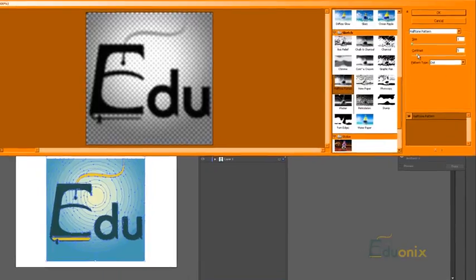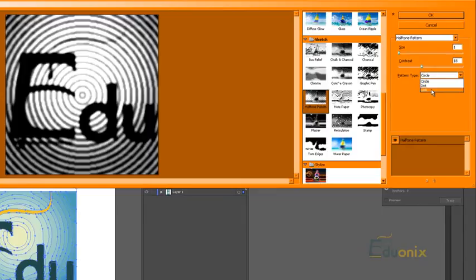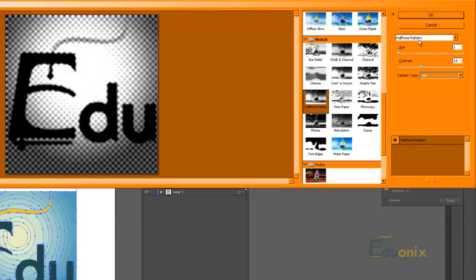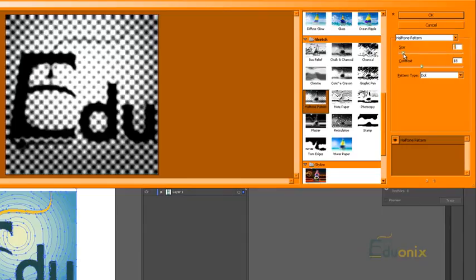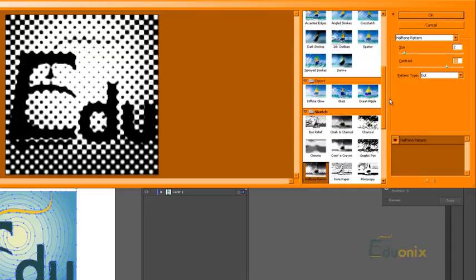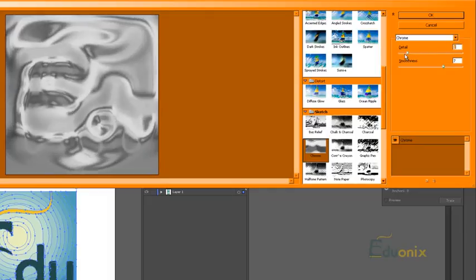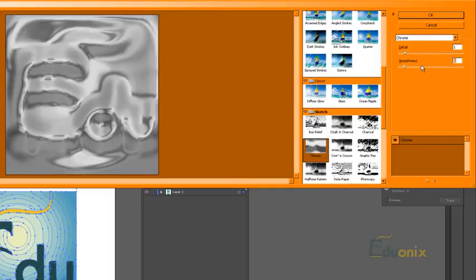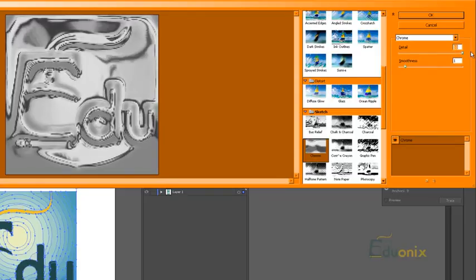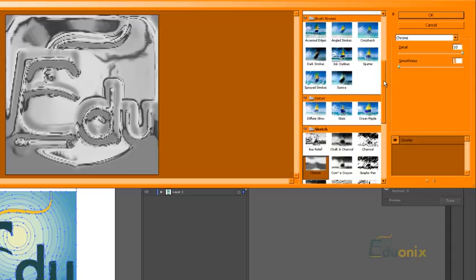Halftone pattern is actually a pretty cool one. I should just show you that one. Pattern type dot, pattern type circle, and lines, but dots are going to be the ones used the most often. There's actually a way of creating a more exact halftone pattern, but we might get into that later. But you can just look up a tutorial online. Chrome is pretty cool. A bit better for higher resolution images.